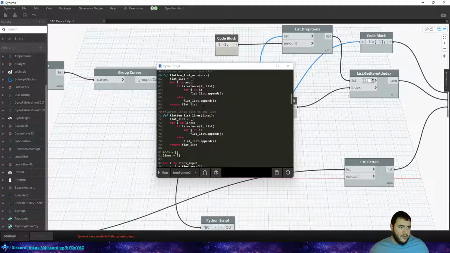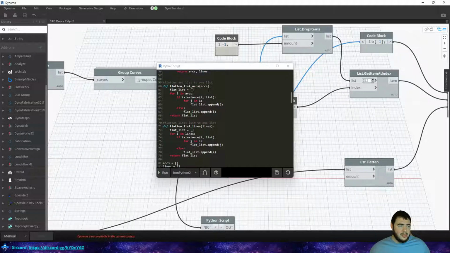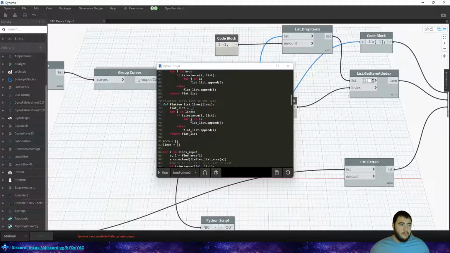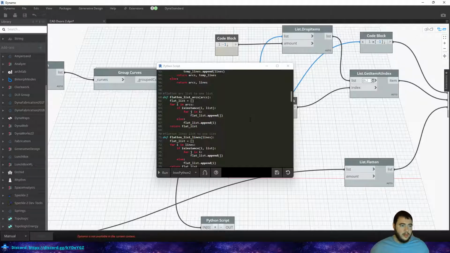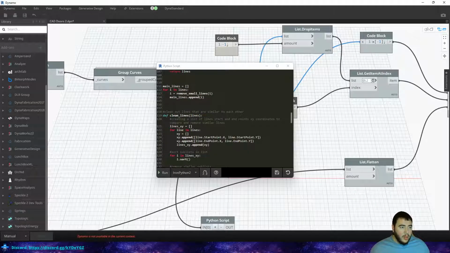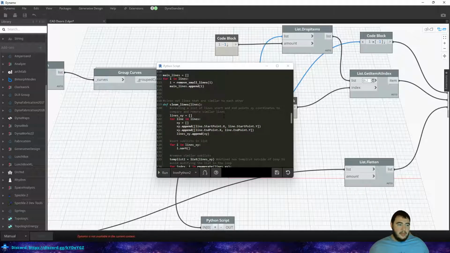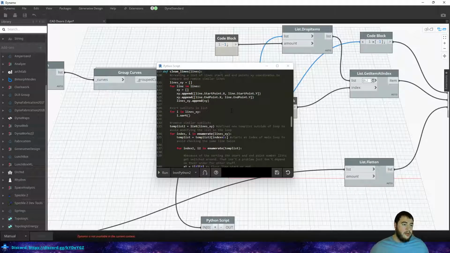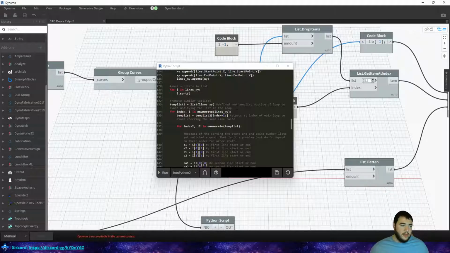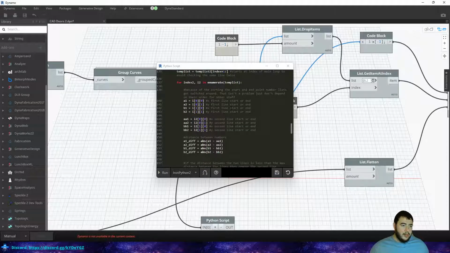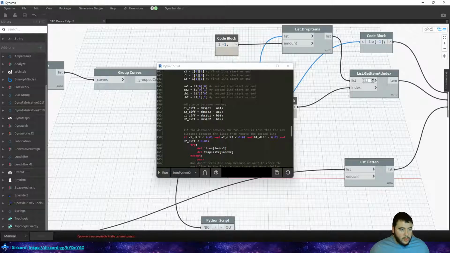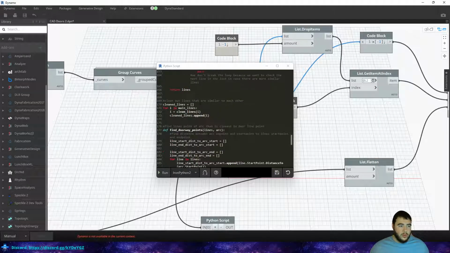But it's just got a few functions in there. Some of them aren't as unique, like this list flatten, which just flattens the arc and the line list. And then down here, there are the actual functions, like the clean lines one that'll clean up the lines, remove some of the redundant lines. So if there's two lines on top of each other, it'll purge those out real quick, because some of the doors that I've worked with do have that, so that'll purge those out.